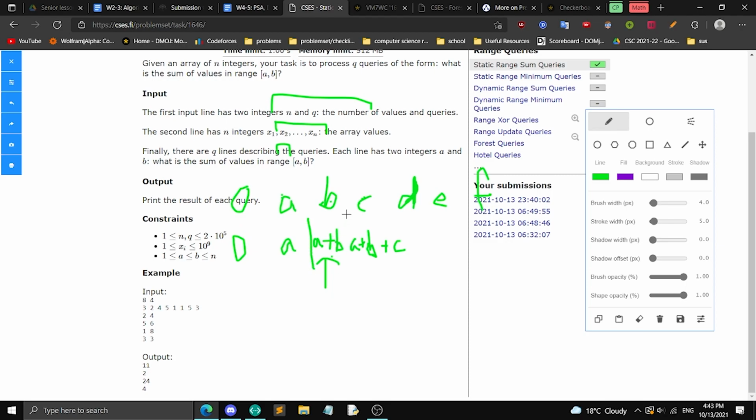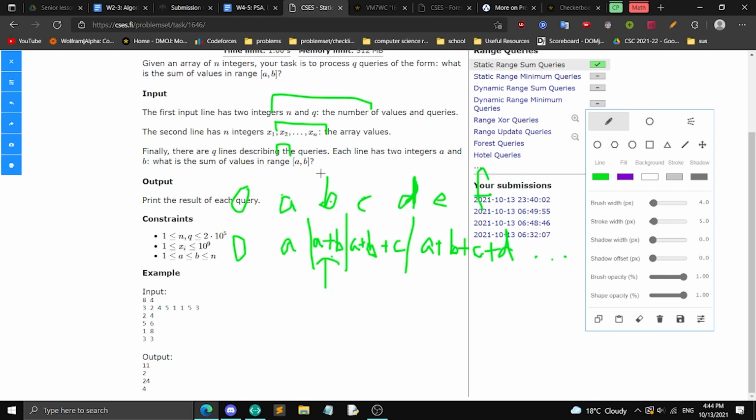I'll just draw straight lines to separate them. And for D, we're going to add on D to get A plus B plus C plus D. And so on. I'm not going to do E and F.